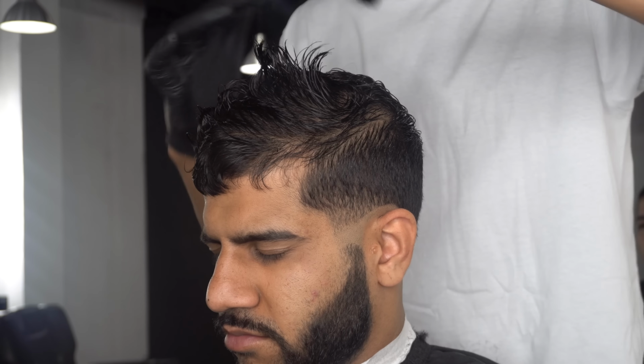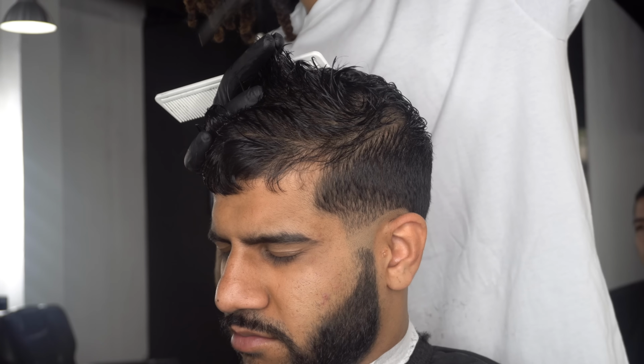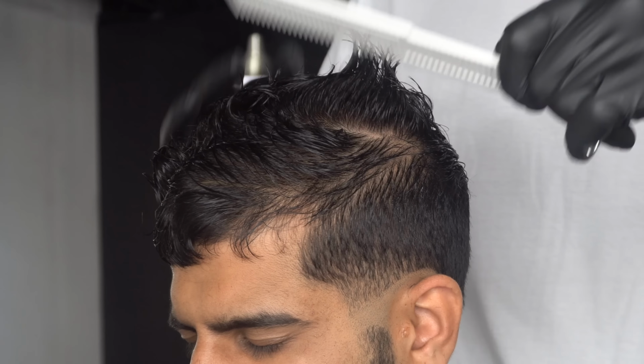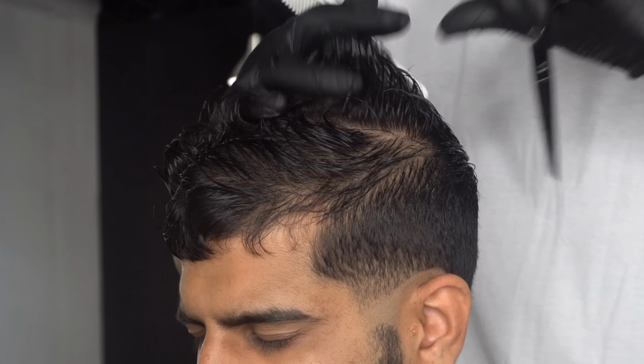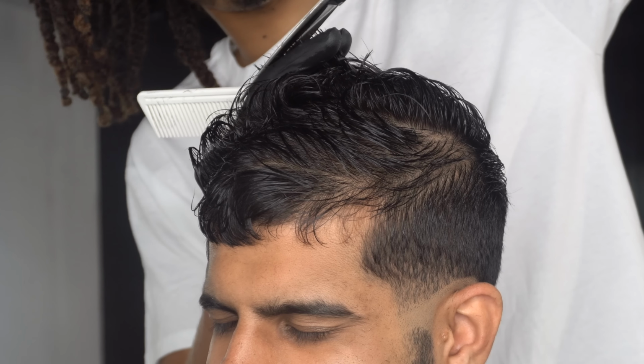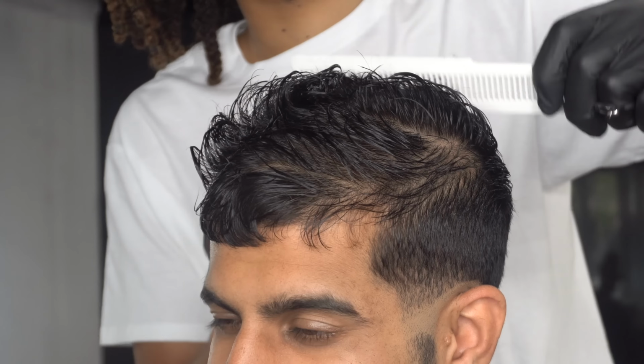Because if you don't, you're going to be kind of clueless on how much to cut on the sides and whatnot. This is what's most comfortable, and I left the front of the hairline, those hairs towards the front, I left them the longest. I don't know if you noticed, but I didn't cut those as much because we're going to use the actual trimmers to line that up in the front. He likes to keep that straight line for his bangs.